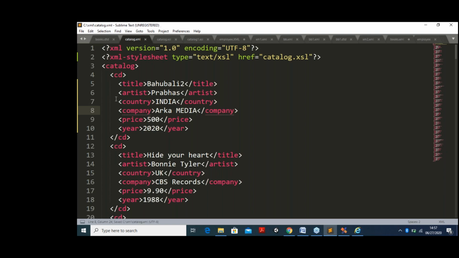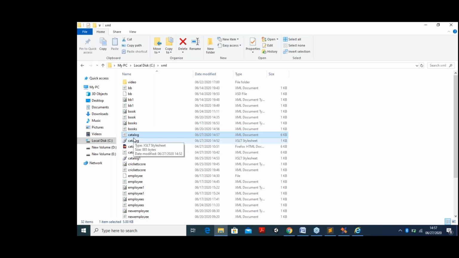Now, Control S. I save this program. Now, previously some different thing is there. Whether this data is coming or that, now I want to check it. Okay. Now come to your program here. Now I double click your catalog. You see, you have to always run the XML file, not the XSLT. Okay. So I double click this XML file.